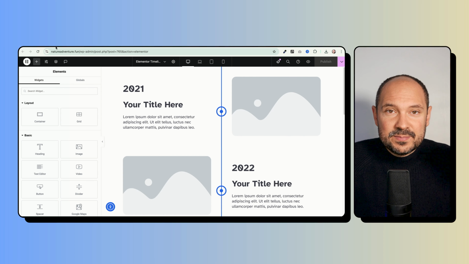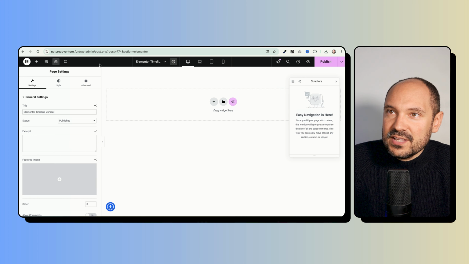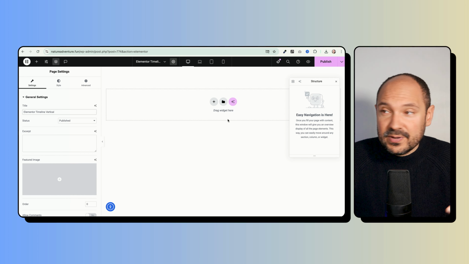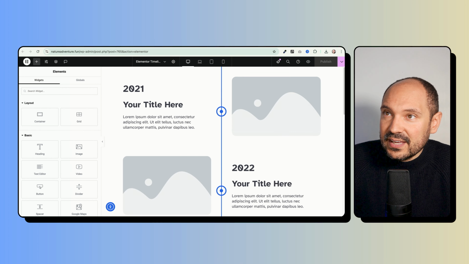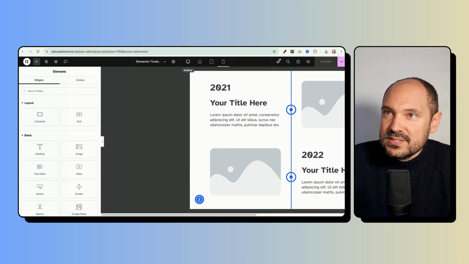You can use the timestamps down below if you want to jump to the part of the tutorial that you prefer. And in this case, we're going to start step by step from scratch, and we're going to recreate the exact design that you see here, and we're going to optimize it for mobile too. So let's see how to proceed.